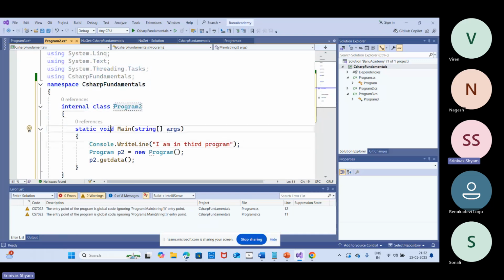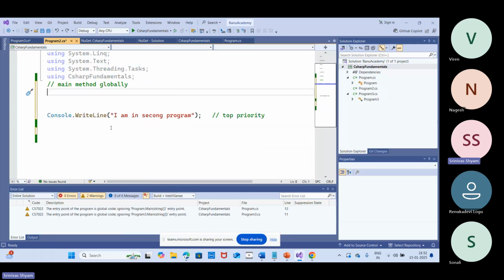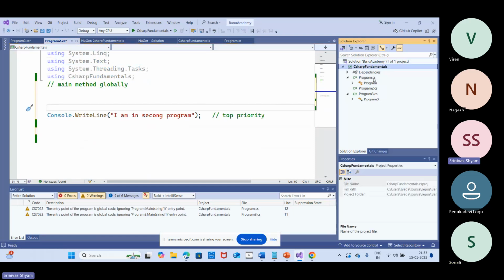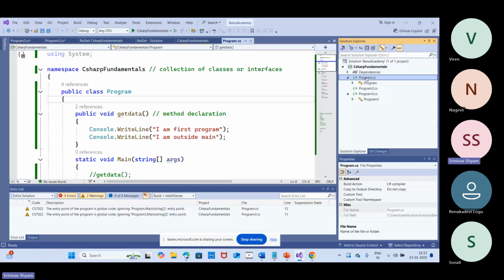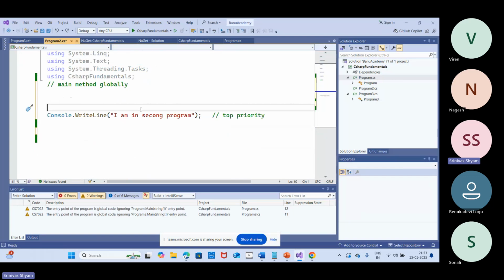But I need some clarity here, because I have already executed this kind of program without a Main method also. Not object creation, you are telling without Main method also, I think some reference I need to add, and that happens in the properties window. Like how I'm showing here, build action, C# compiler. You keep this particular program on hold.